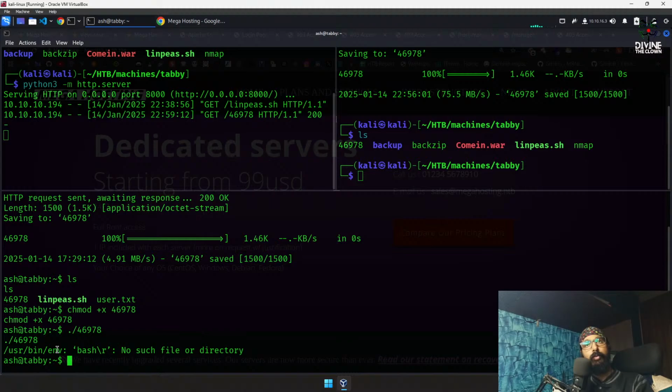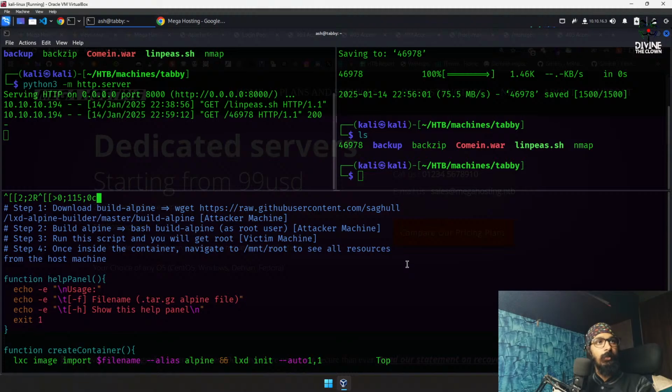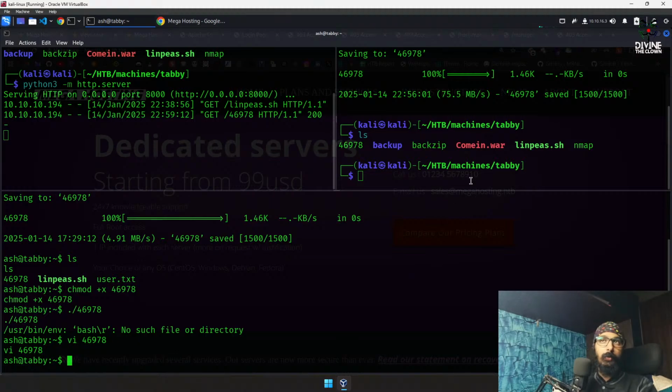Yo, user bin environment. Okay, so can we do the vi here? Vi over this. Okay, it seems messed up again. Don't do it there, because that shell is not stable.